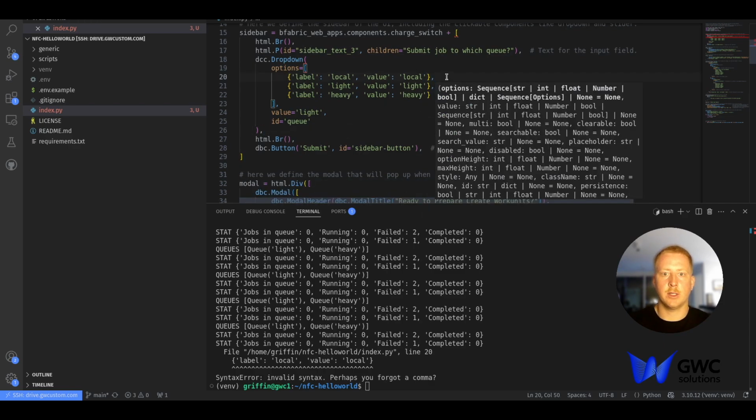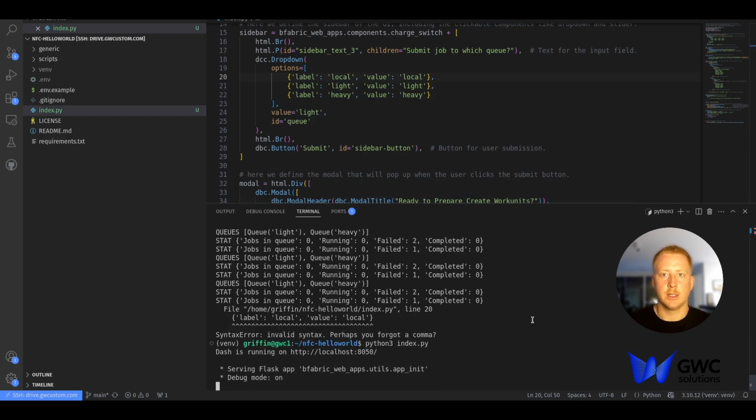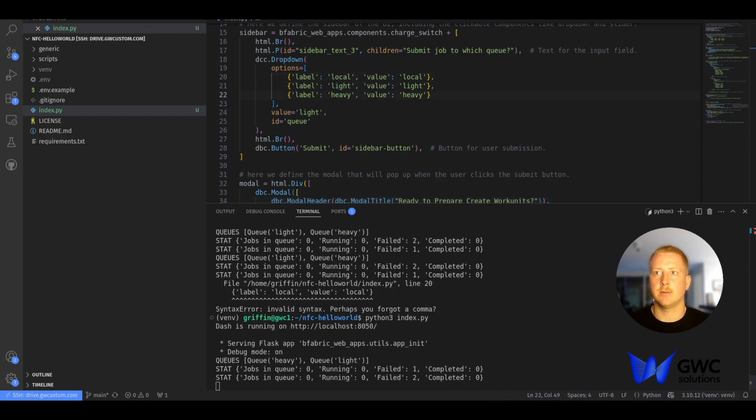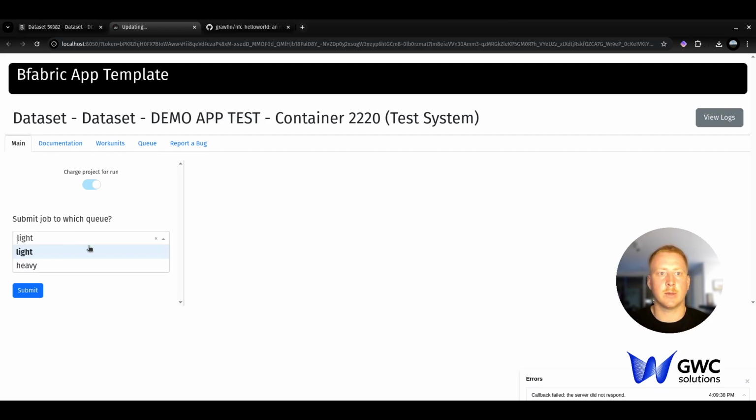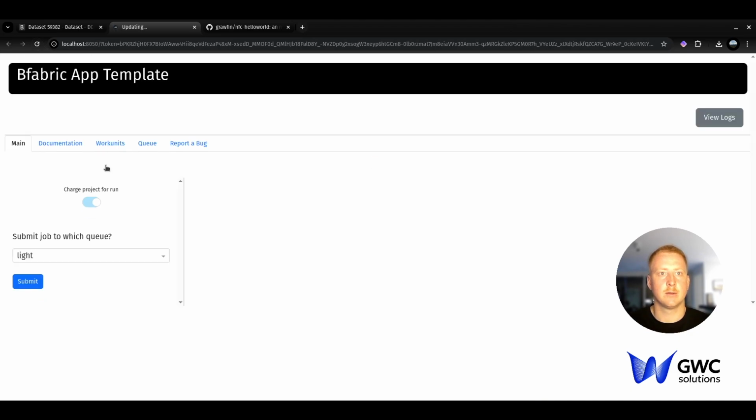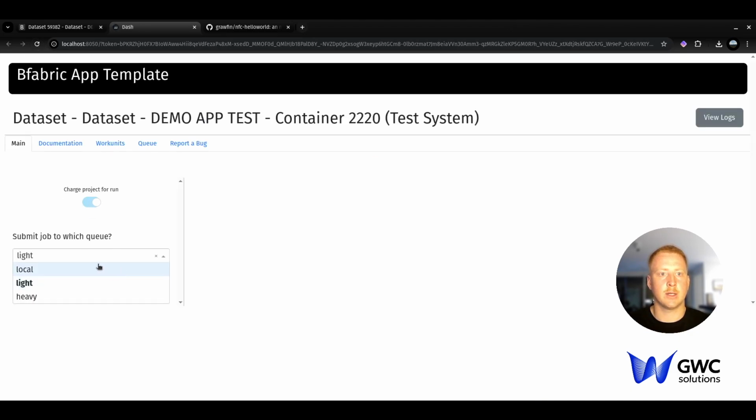We forgot a comma here, so the app stopped, of course. And now we can switch back to the browser. We should see immediately that the third drop-down option, local, has now been added here, and the rest of this stuff has been removed. So we just have the charge switch, the queue option, and the submit button.